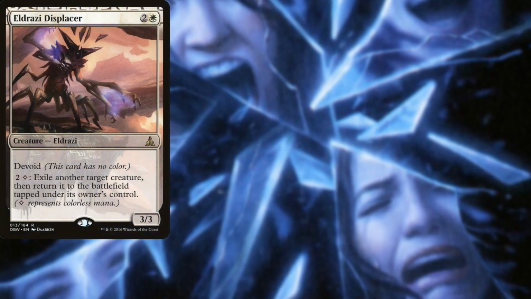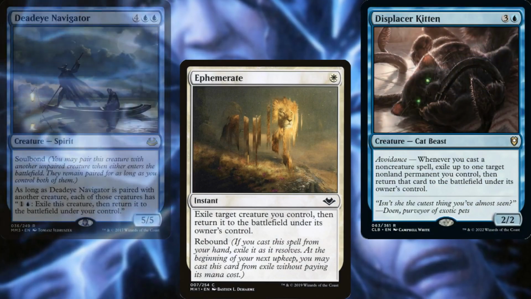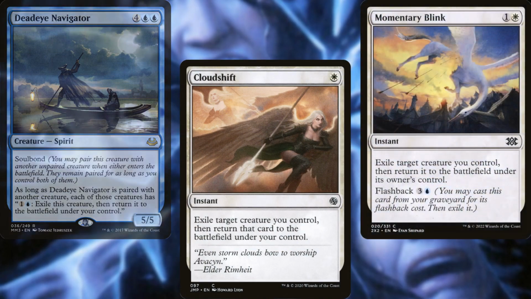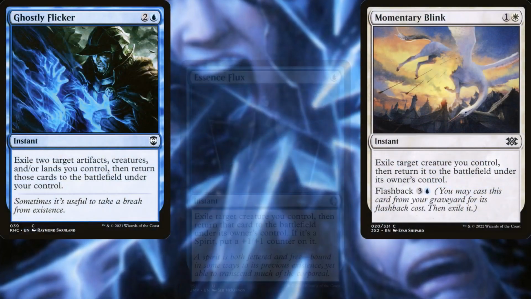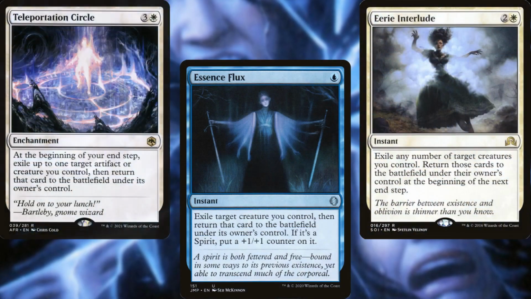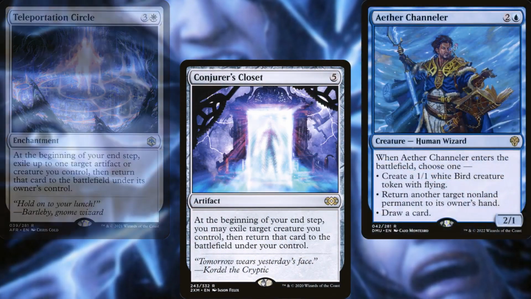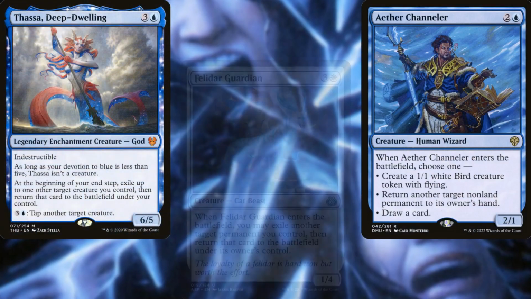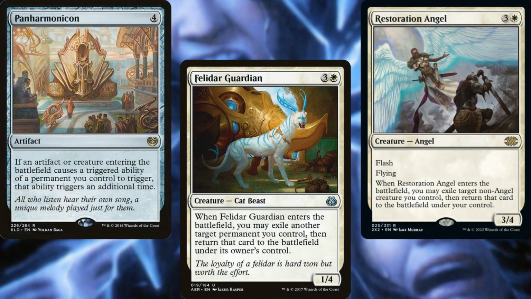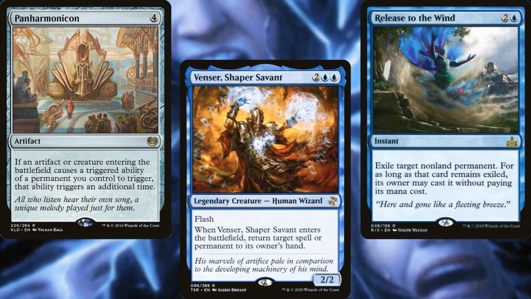Eldrazi Displacer, Ephemerate, Displacer Kitten, Deadeye Navigator, Cloud Shift, Momentary Blink, Ghostly Flicker, Essence Flux, Eerie Interlude, Teleportation Circle, Conjurer's Closet, Aether Channeler, Faceless Deep-Dwelling, Felidar Guardian, Restoration Angel, Panharmonicon, Vesper Shaper Savant, and Release to the Wind make up the core of our deck.